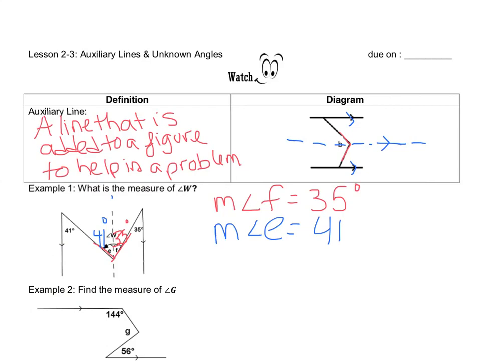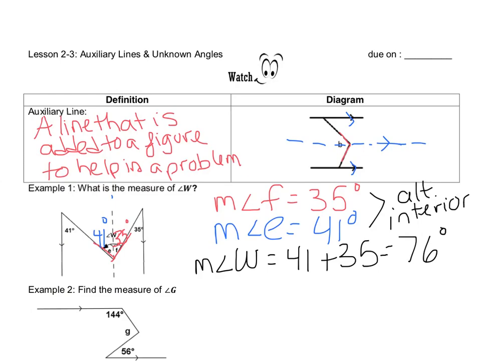If we know both pieces of angle W, then all we need to do to find out what this entire angle at W is, is to add 41 plus 35. So, the measure of angle W equals 41 plus 35, which gives us 76 degrees. And the reason for both of these two, we said, was alternate interior angles, and I'm just going to abbreviate alternate.